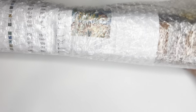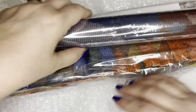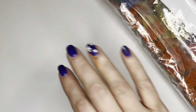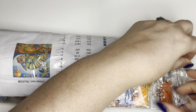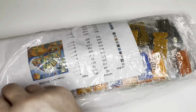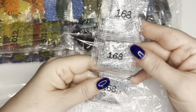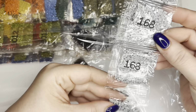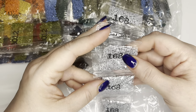All right, let's look at this one first. So it's wrapped around, and then a little paw print sticker holding the bubble wrap closed. And then we've got a kit, and we've got our drills. Guys, I'm not even angry that there's no box. I have my storage tubes now. Okay, I haven't seen drills packaged like this in forever. I do not know whether it said these were resin drills or acrylic. The last time I got drills packaged like this, okay, this is a square. I mean, these look fantastic. I'm not seeing any trash in there or misshapen. Everything looks uniform in size. So I'm not seeing any ugliness.